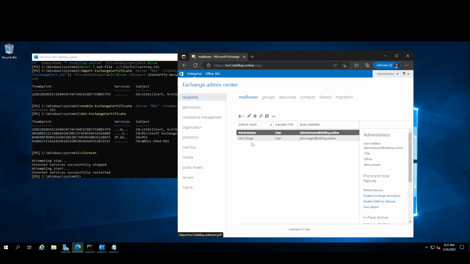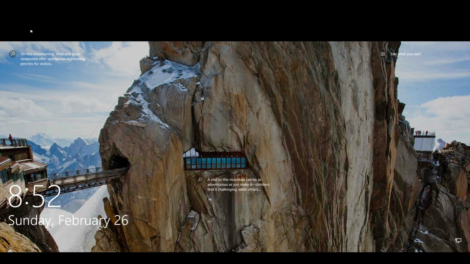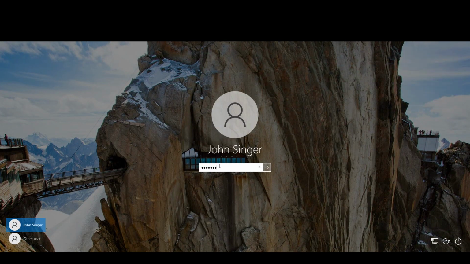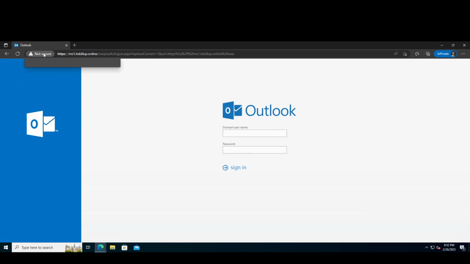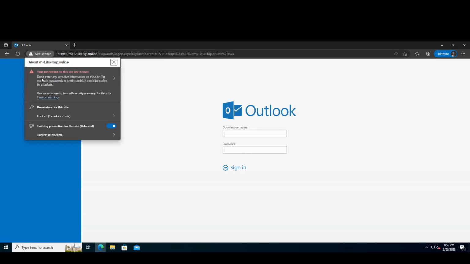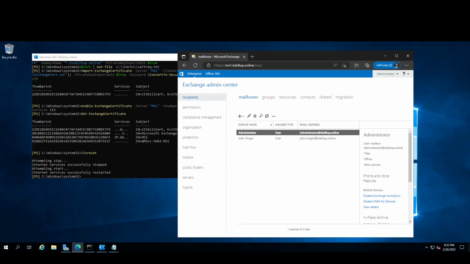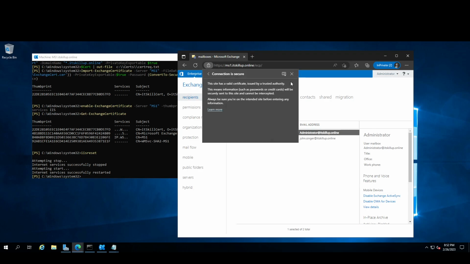Okay, we successfully logged in, right? But we want to make sure our certificate is working or not. I will show you what it was earlier. In here we had not secure, and there was no certificate. But we just deployed our certificate, so as you can see here, our connection is secured now. If you click on this, the certificate is valid and issued by a trusted authority. This is not a public certificate provider. We just created our own SSL certificate.